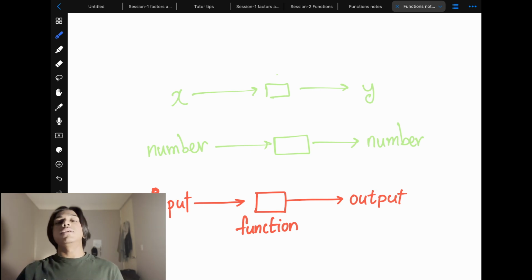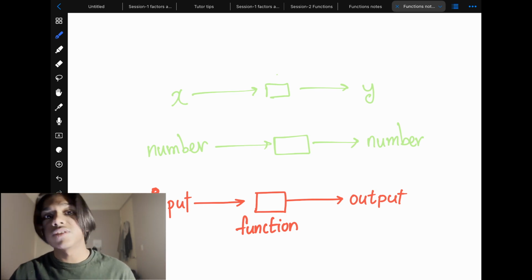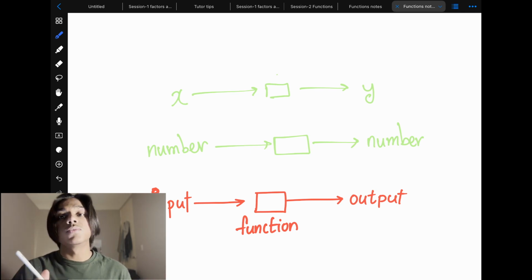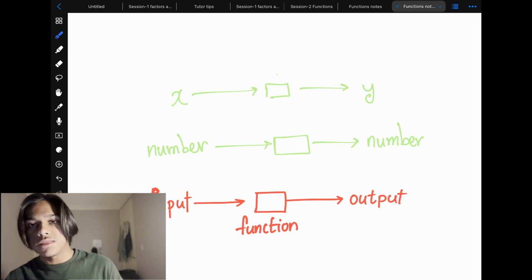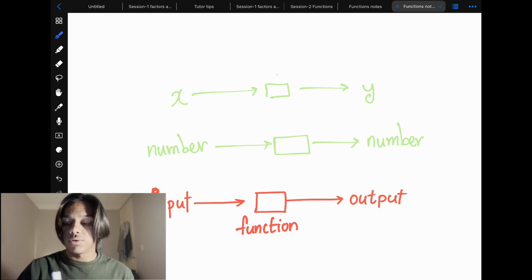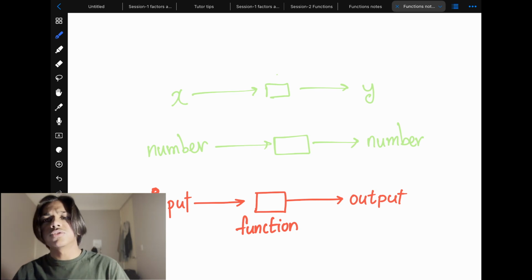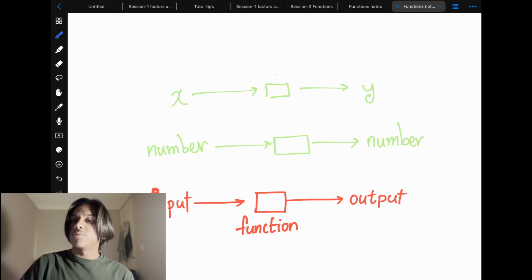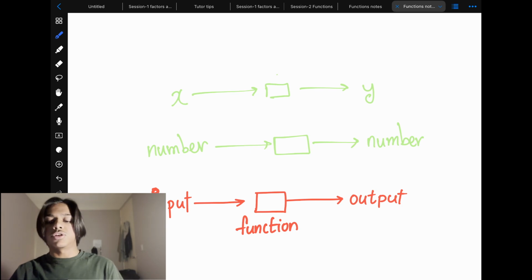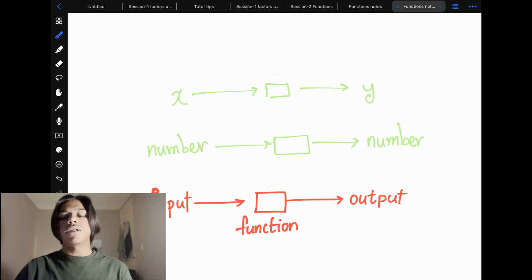This does not mean that you cannot use other variables. You're free to do so. It's your choice. But I'm just saying this is what is widely used in this mathematical world. And you will also see examples where these variables are not used and instead other variables are used, like a, b, c, d, and many more.